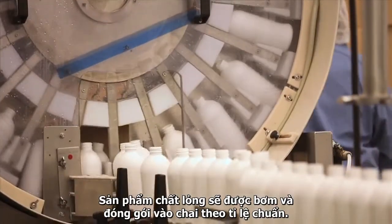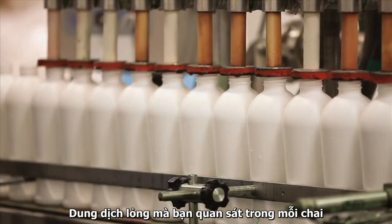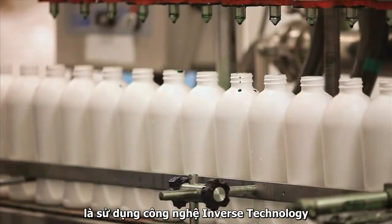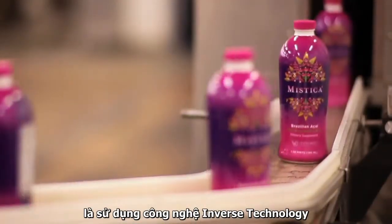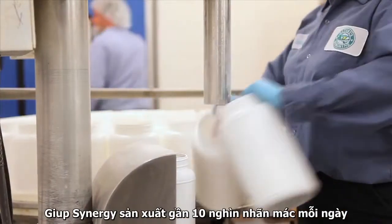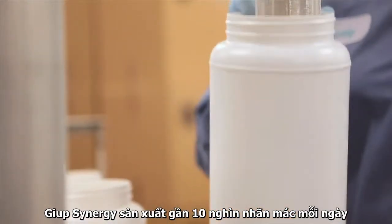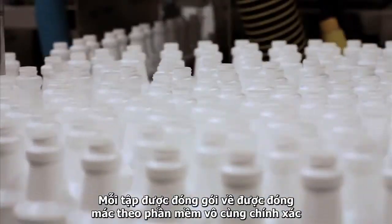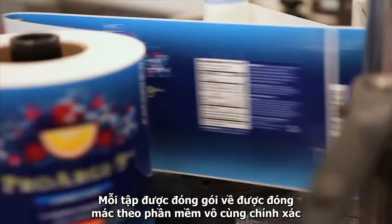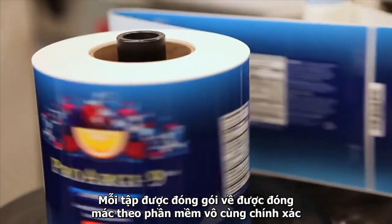The liquid line is mixed in 750-gallon mixing tanks. The water used is purified on-site by reverse osmosis technology. Fitted with metal detectors as an extra safety precaution, each one of our four packaging lines can produce tens of thousands of bottles per day. Once packaged, the bottles are labeled using a computer-controlled inventory and barcode scanner system to verify accuracy.